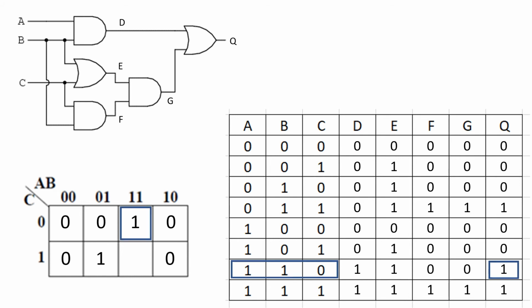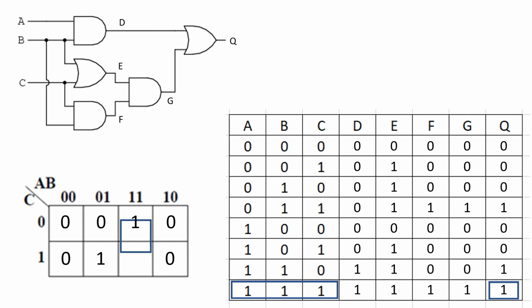And then the last one is A is 1, B is 1, C is 1, which is our last square. And we put a 1 in there. Again, we need to look at groupings. Largest possible group we can. No diagonals. We've got 3 1s, therefore again it's going to be 2 blocks overlapping, 2 blocks of 2.